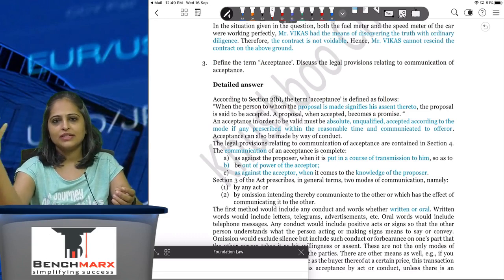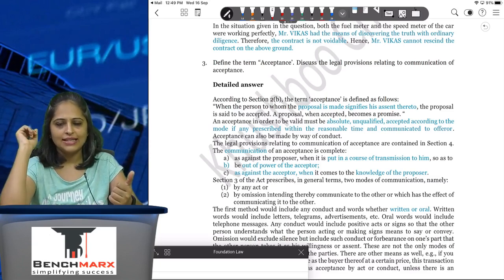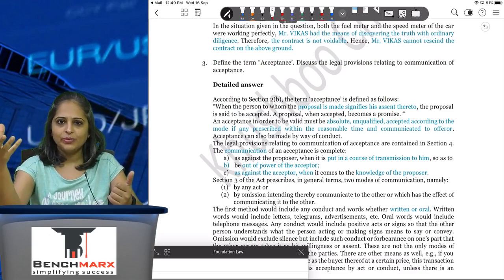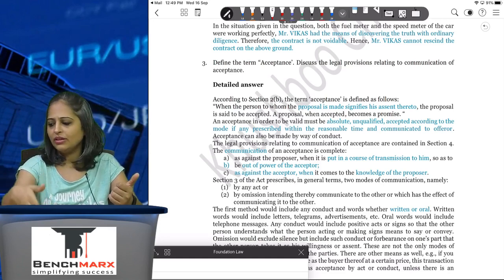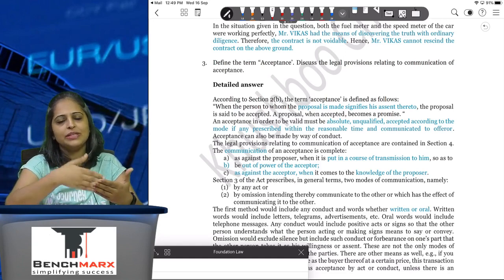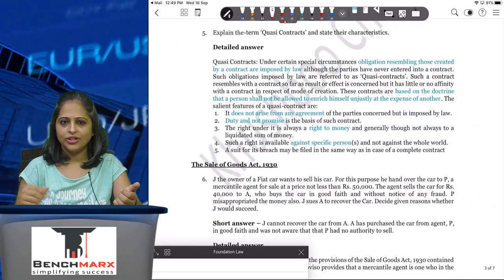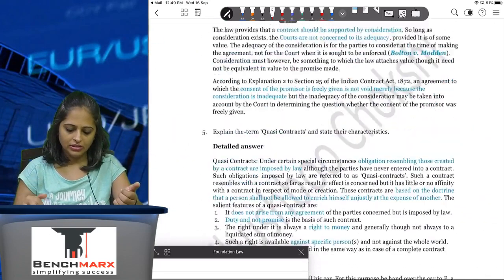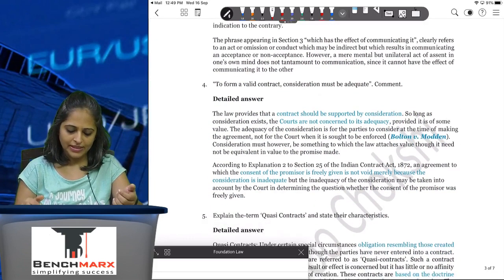And to the person who is receiving it, once it comes to his knowledge, it will be said that the communication has ended. There was this example which we have in the module, which says communication when the letter has reached, and communication when the letter has been read. So when the letter is actually read by the person to whom it has been sent, it will be said that the communication has ended. So you can give those examples in the Contract Act so that it is more clear, and the answer is better because you have given your examples as well.